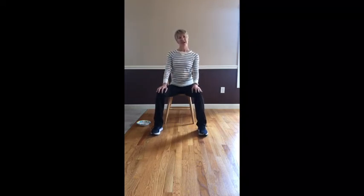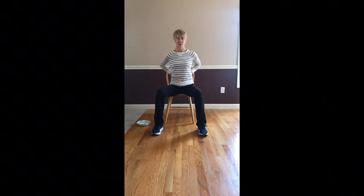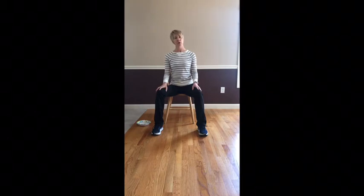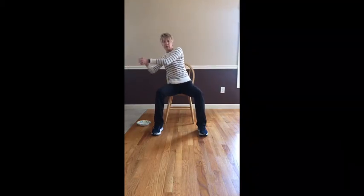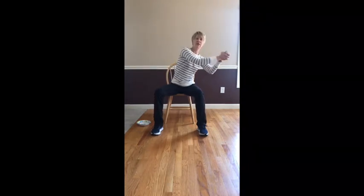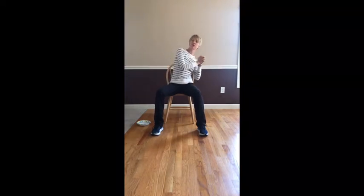All right, we're gonna try that in reverse. So this time I'll give you the option to change your arm position. With your hands on your knees, you can anchor yourself and support yourself, which will help you to protect your lower back if you have any lower back issues. If you feel strong and safe in your lower back and you want to try something different, take your hands and interlace them in front of you. Then we're going to imagine we've got a big broom and we're stirring a big witch's pot. And as we go the opposite direction, we'll reach out and around and we bring that with us as we lean to the back. So you can tell already if you're trying this option, requires a lot more core strength.